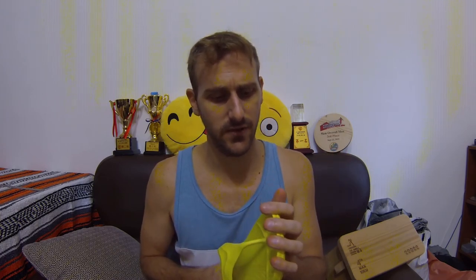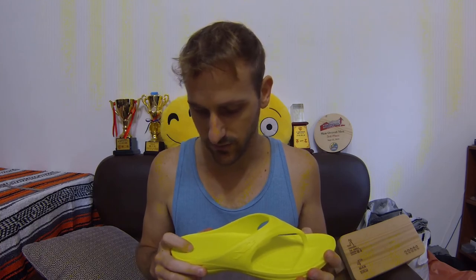As far as weight goes, it's 120 grams or about 4.3 ounces — roughly half the weight of a typical shoe, which is incredibly light. For durability, I think the EVA foam is going to hold up really well as far as the sole goes, but I am concerned about one particular point on the shoe, which I'll get into more in the review.